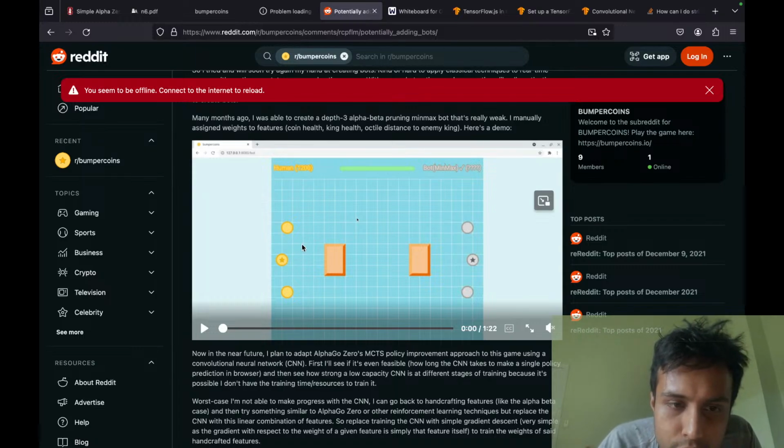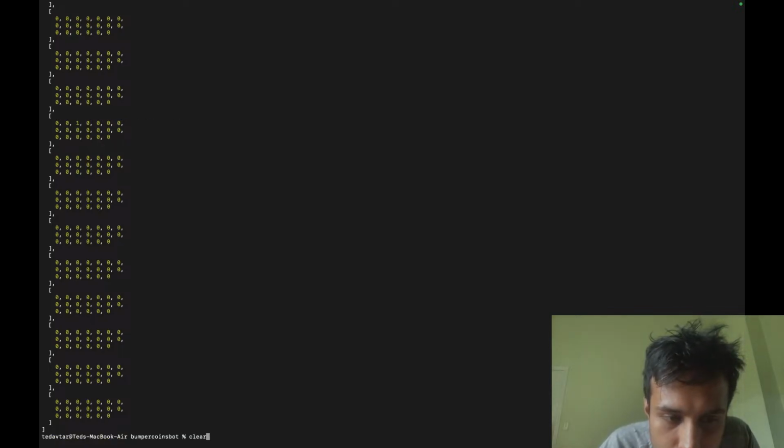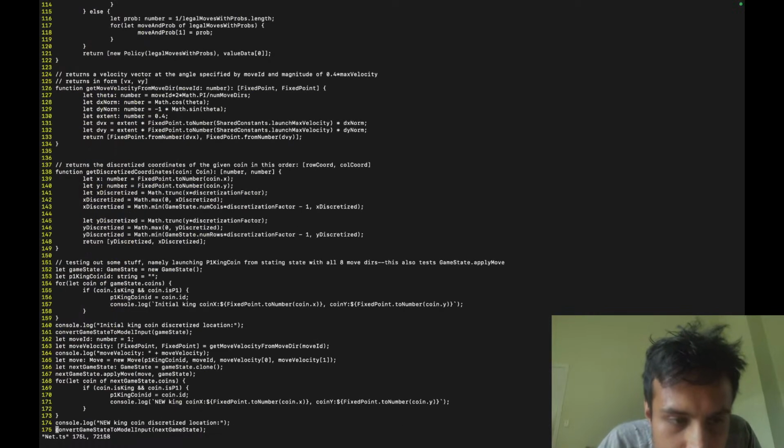And I just wanted to show the move for good measure, because right now we have move velocity as object, object. Let's change that and print it out using string interpolation again. So yeah, I'm pretty happy that this works so far. So then what we have is string interpolation.